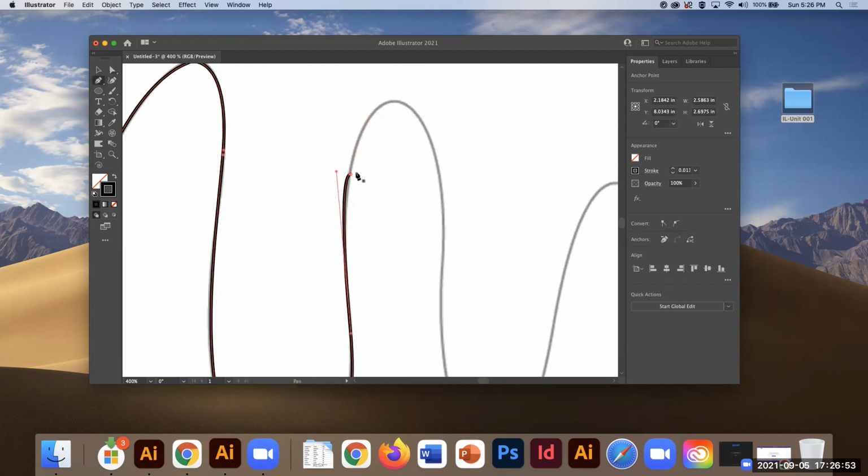And then again, I can add and keep this line going, clicking and dragging each time. And if I make a mistake like that, it's okay. I can also even remove certain sections of a path or anchor. So all I did was select that area of the path that I did not want. So say I make a mistake here, I can go to the direct select tool or the white arrow tool and just delete that section between the anchors.